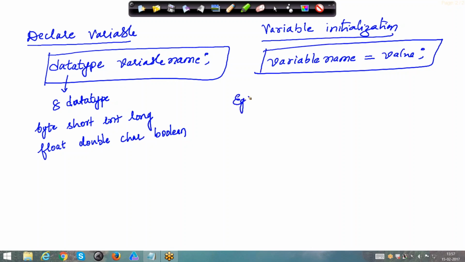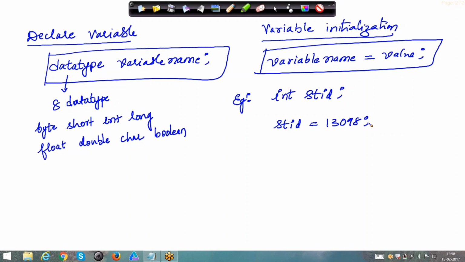If we take a typical example of what we did, I did one example, int stId. This is a declaration, and later we can initialize that with some value, whatever you want. We also learned yesterday that we can first declare it and then initialize it, or we can declare and initialize in the same statement, in the same line, guys, right? That is what we discussed in the last session.